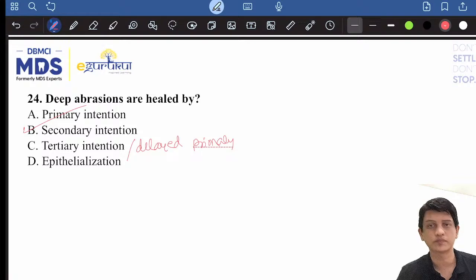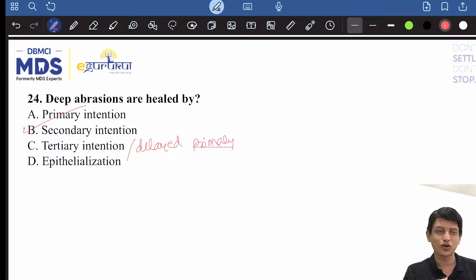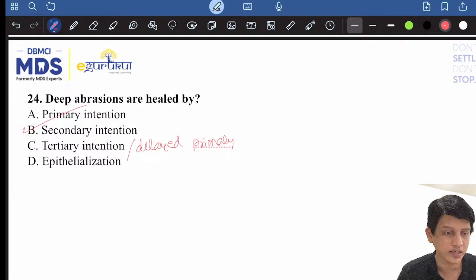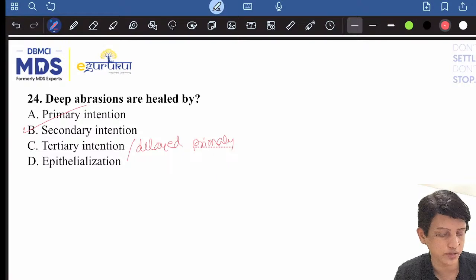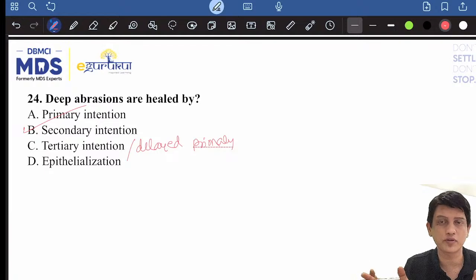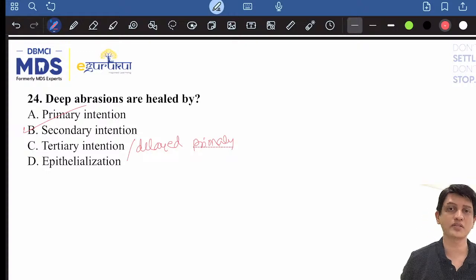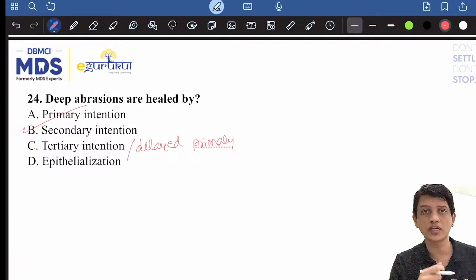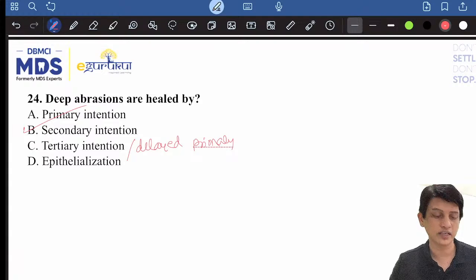Second, it heals on its own. Any scratch, we never suture it, or do skin grafting, anything. If it is superficial or deep, it has to heal on its own. Any scratches, any abrasions. So if it heals on its own by granulation, that is secondary intention. If you keep it open for some time and later on close it, then it's called tertiary intention or delayed primary healing. Primary intention means any wound that you suture and it heals with minimal scarring. Then it's called primary healing, by primary intention.